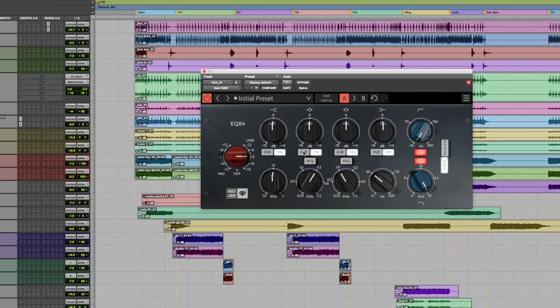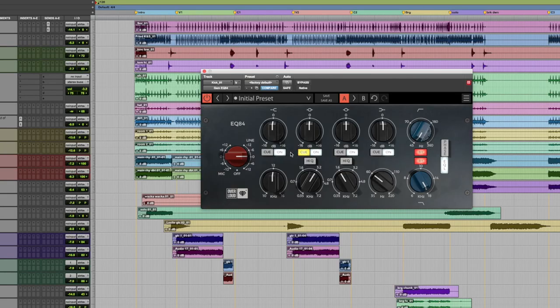We also have an interesting feature called Q on this, which allows us to listen to a narrow band of the frequency that we've selected. So in other words, we can sweep through the range using the Q to find the area that we want to treat. And then we can pop the Q button out and then boost or cut the gain as we feel we need to. Let me give you a couple of quick audio examples here.